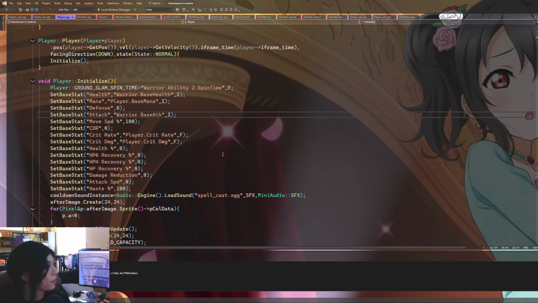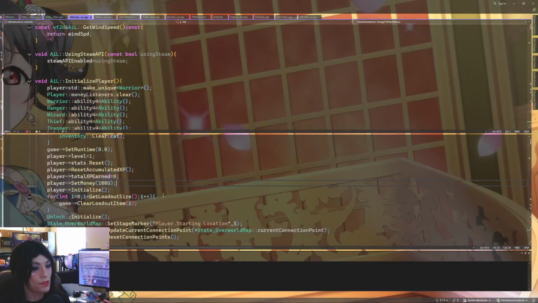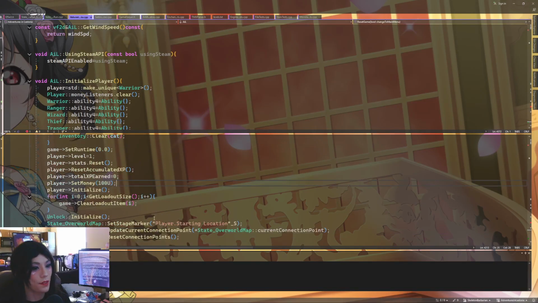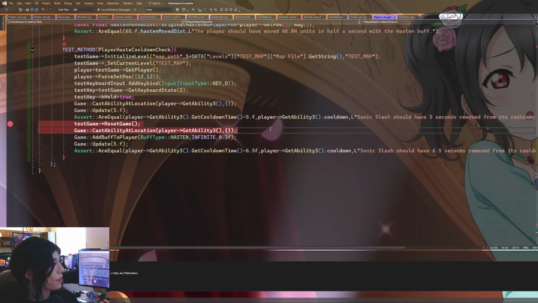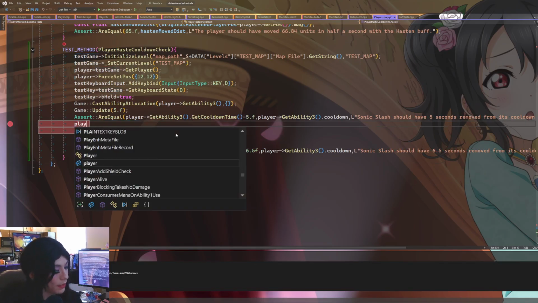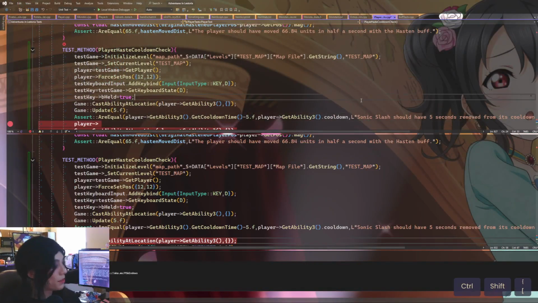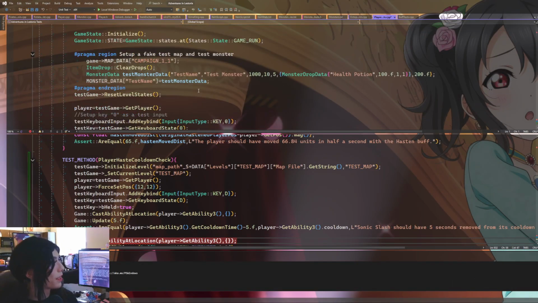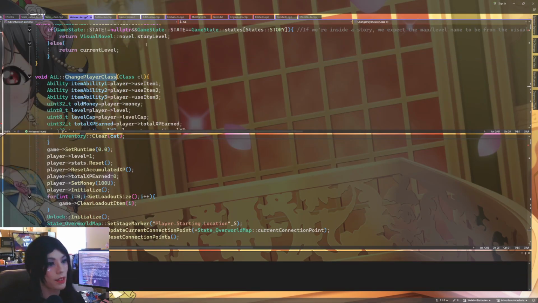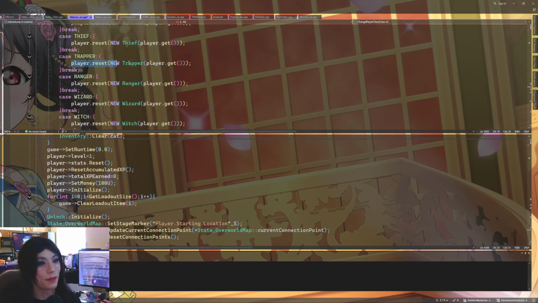You know what though? It doesn't look like I reset abilities in the way I thought I did. Do I reset the class? The class resetting is important. No, you know what? I know how I do this. We call change player class when we start it. That's how we reset the cooldowns, because that resets all the... Okay, so in a sort of funny twist of events, the way to reset the player is to change the player class. I remember this. Yes, because it changes all the abilities. There we go. Player reset.